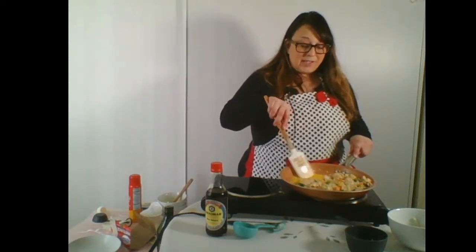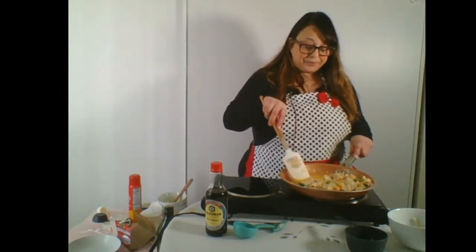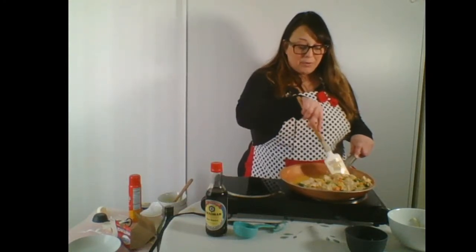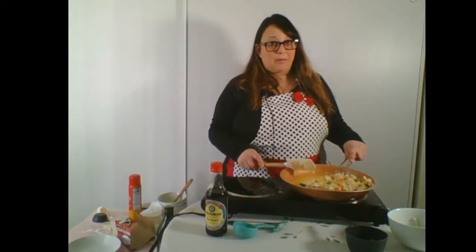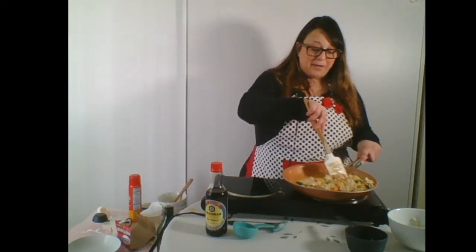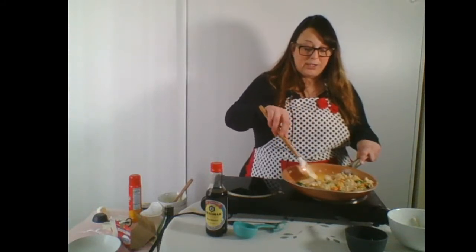Well, this is the type of meal that I would say you could freeze, because it would actually freeze really well. If you're doing meal prep, a lot of people are doing meal prep using the cauliflower rice, if you don't want to use white rice or brown rice, if you're watching your carbs. You definitely could. This keeps in the fridge for at least a few days.